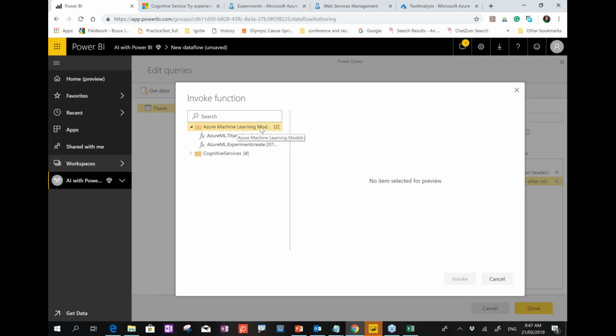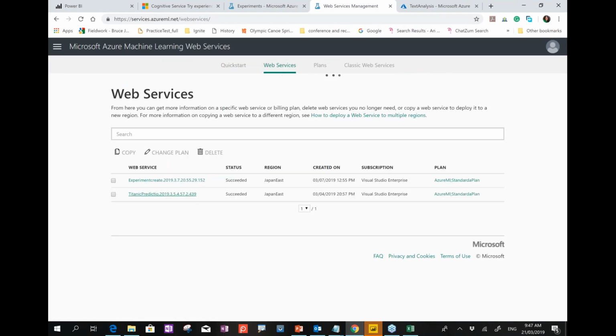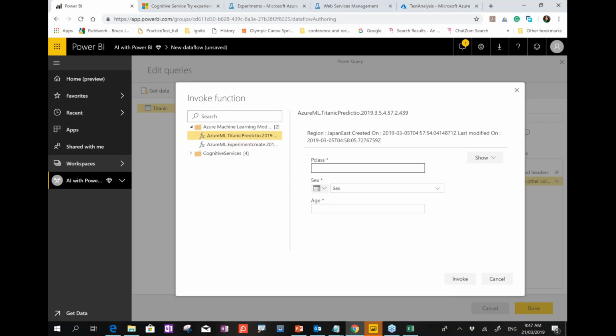So it's going to connect to the models that I have. As you see, I have a Titanic prediction model and an experiment that I didn't give a proper name, so it's called experiment. If I'm back here, you see that I have access to both of them. Here I'm able to provide the passenger class ID and so on.